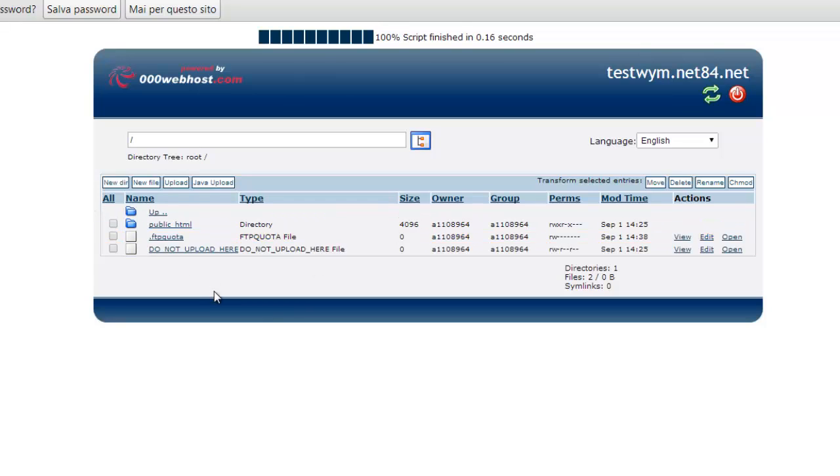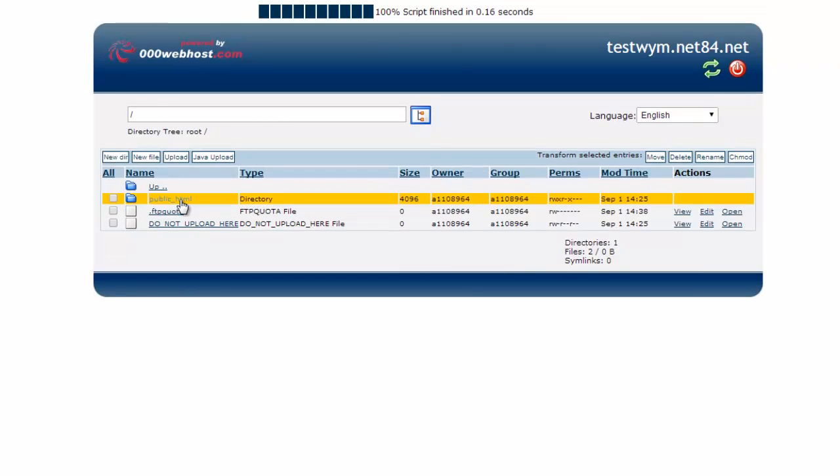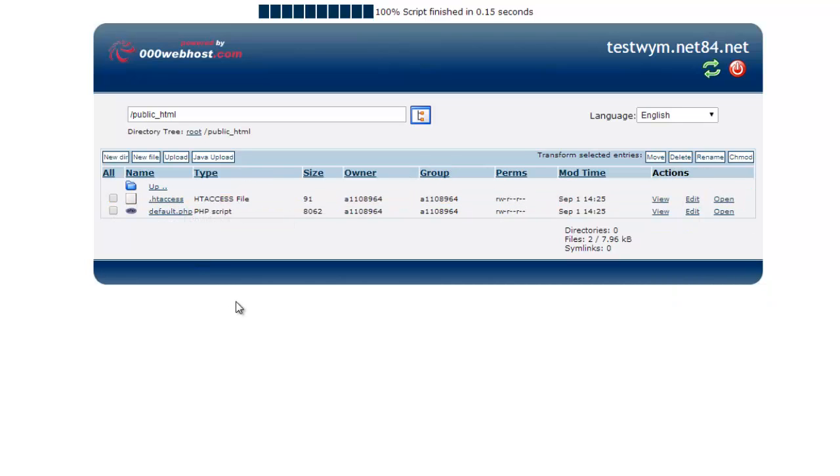Here we can see the structure on your server, and if we go to public HTML, we find .htaccess and default PHP. Here we have to insert the WordPress files.